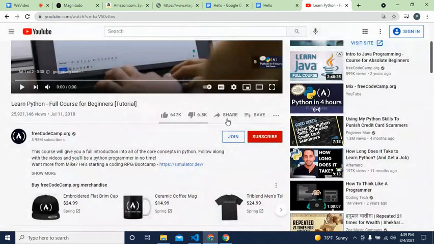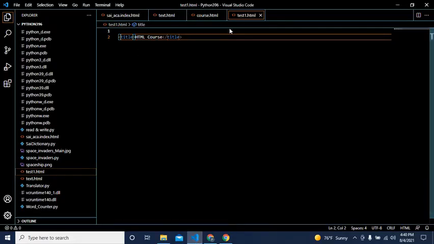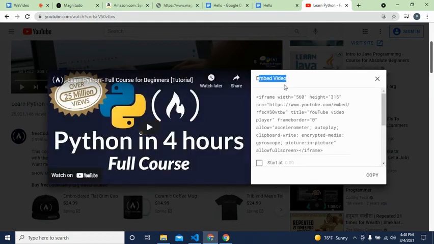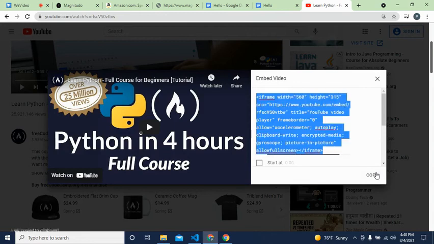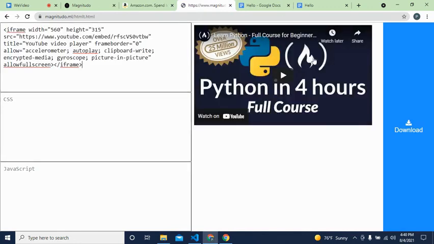And another cool thing that you can see is this tag sign. When you see that, it's talking about HTML. We've noticed this in VS Code too, right? So you can see this, and it's always standing for HTML. So we see this HTML embed, and we're like, oh, we're doing HTML. Let's embed it. So when we click on here, you can see embed video, and you can see this iframe. So let's copy this iframe and go back to our program. Here we can copy this, Control V inside, and you can see the video pops up.